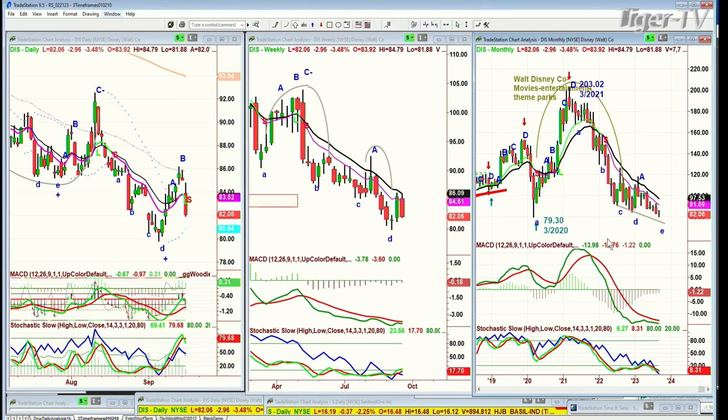If you like Disney, I'd say 6 to 7 points does make a difference in LEAPS if you're going out only into January or February of next year. If you're going out even longer than that, then a couple of points doesn't make a difference. But I would wait, because I don't think Disney's quite finished this down move.